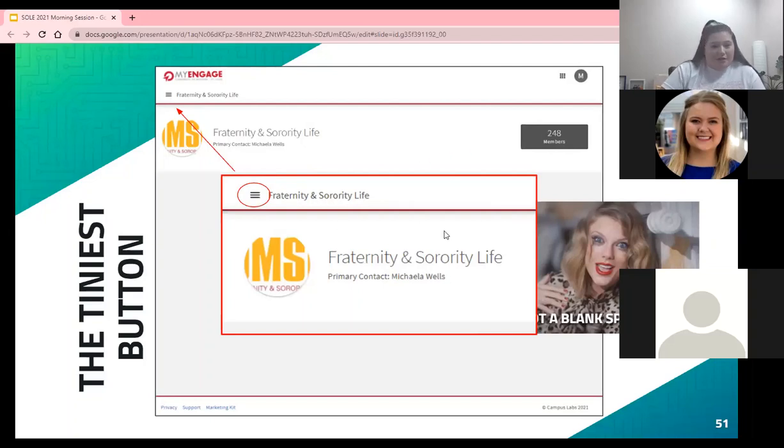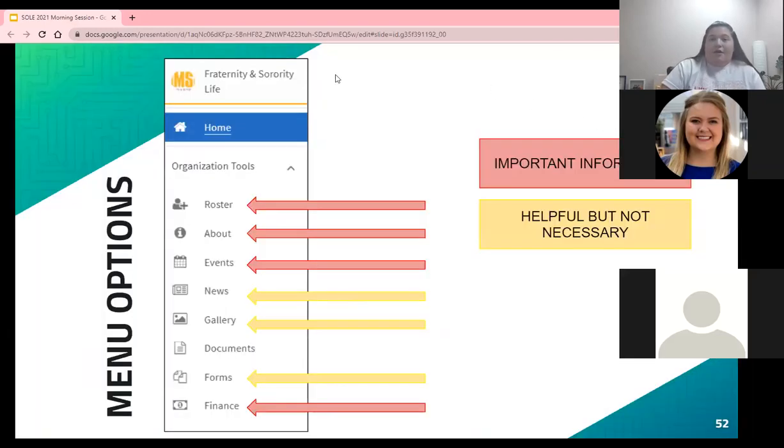Then Crazy Taylor Swift will no longer be looking at us, and we will have it on lock. We know it's due. So once we click on the menu button, this pops up, this lovely little menu. And this is literally your access tool to everything you probably have a question about.